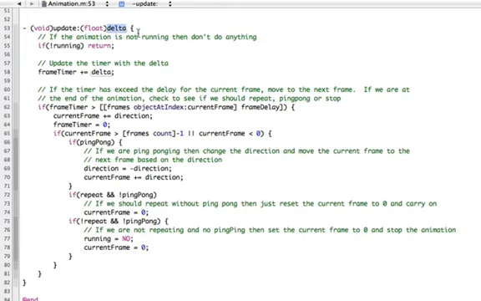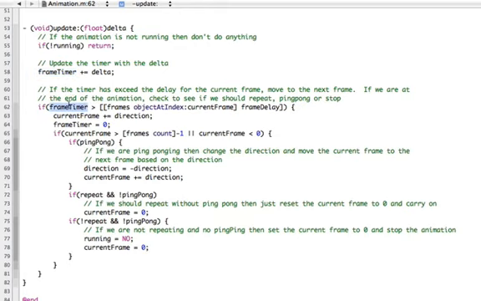Then we can increment our timer, so we can keep track of how long the current frame has been on screen. Once we do an update, first of all we check to see if the animation is running. If the animation isn't running, then it's a bit of wasted effort to go through the processing, so we just return. We don't bother doing anything. If the animation is running, we update the frame timer with the delta value. So frame timer is tracking how long this frame has been visible. Once we've done that, we have a look to see whether that exceeds the amount of time this particular frame should be on screen.